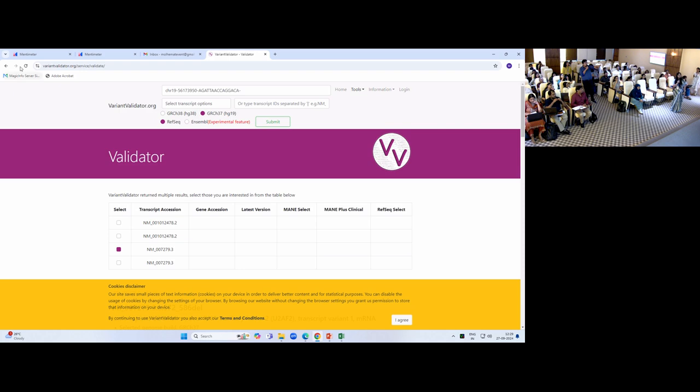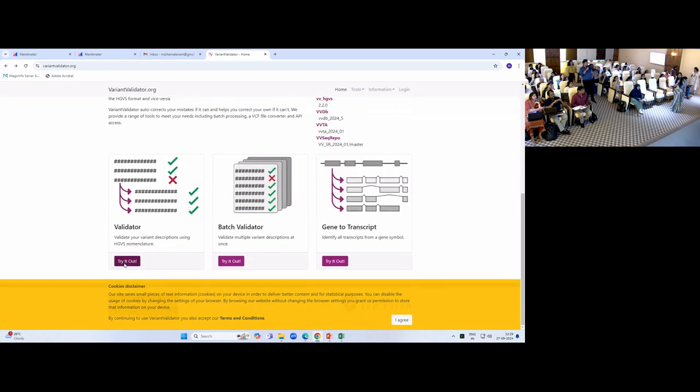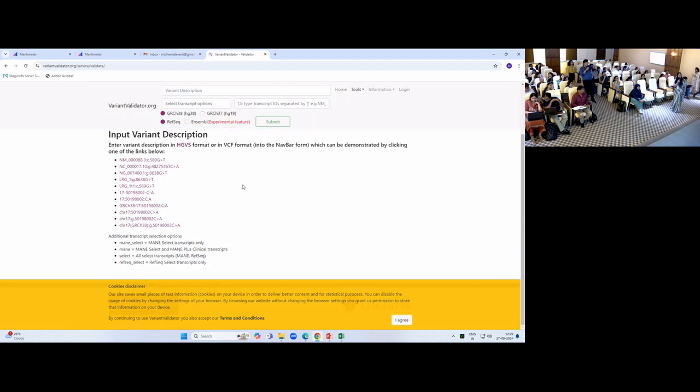Just go to the home page once. Under try it out, it comes below. They will give you all this format, and you can put the input in any of these formats. They will guide you. It can be a hyphen, it can be a colon. All these formats are acceptable. This may be slightly different from site to site, so on that site you have to see what kind of format they take.